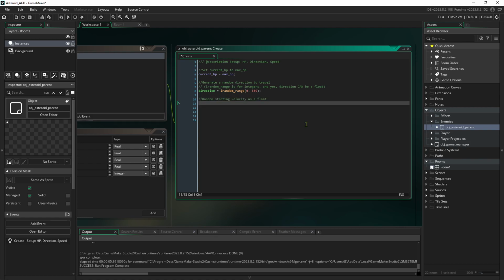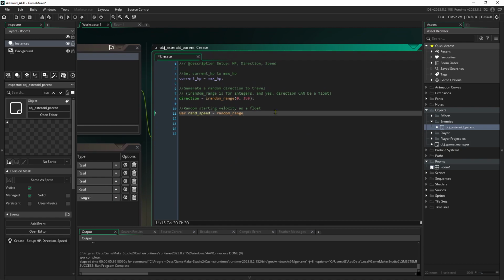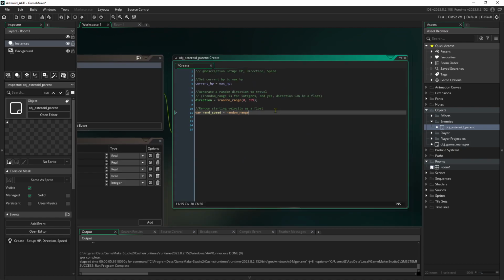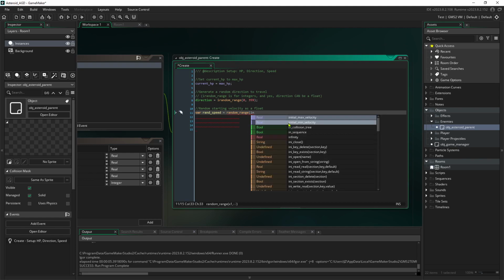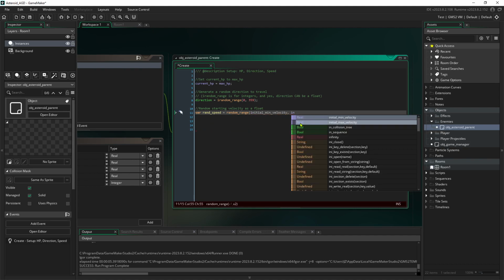And we're going to generate this as a floating point number. So we'll say var rand_speed equals random_range, parentheses, initial_min_velocity, comma, initial_max_velocity.